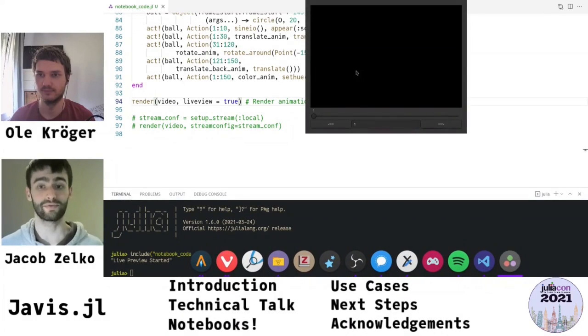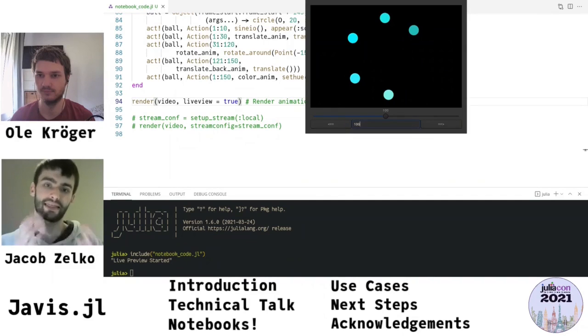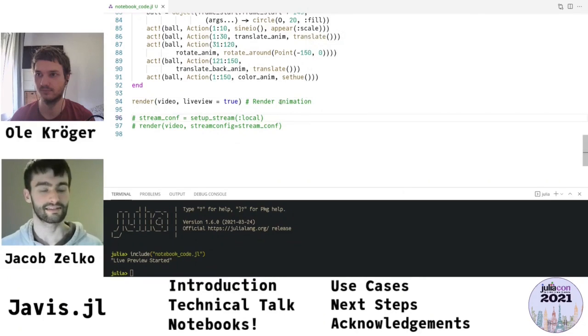And inside this window, once we click on the app icon, we can use our keyboard to arrow through the different frames of an animation. We can click the buttons on the right hand and left hand sides. We can move the slider around to view our animation frames on the fly. And similar to what you saw before, we can even jump to a specific frame if we so choose. This is useful if you don't want to work in a Jupyter or Pluto environment, you don't have access to one, or if you just want to quickly set up something in your scripting process to see how your animation is being created. Number 2 that I want to show you is in lines 96 to 97.